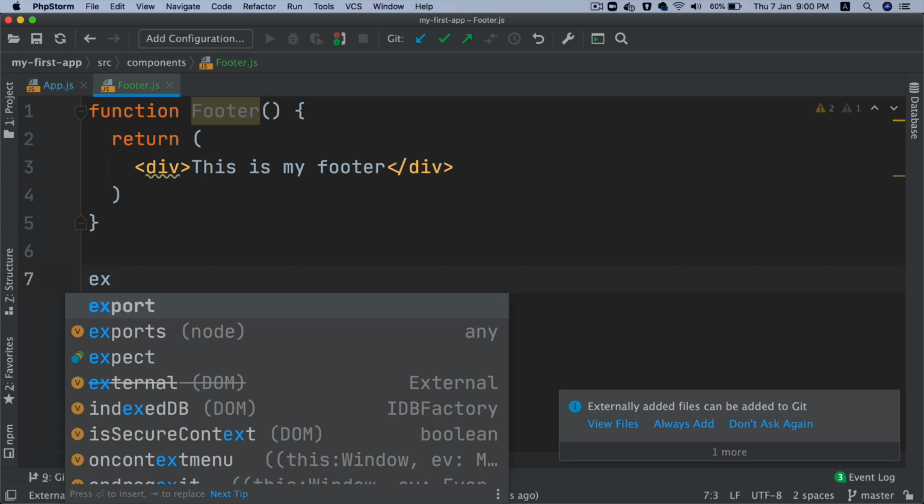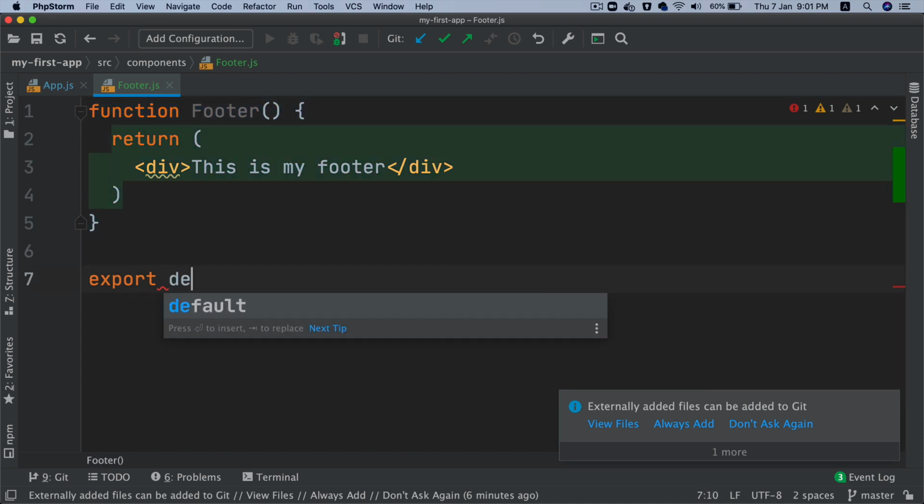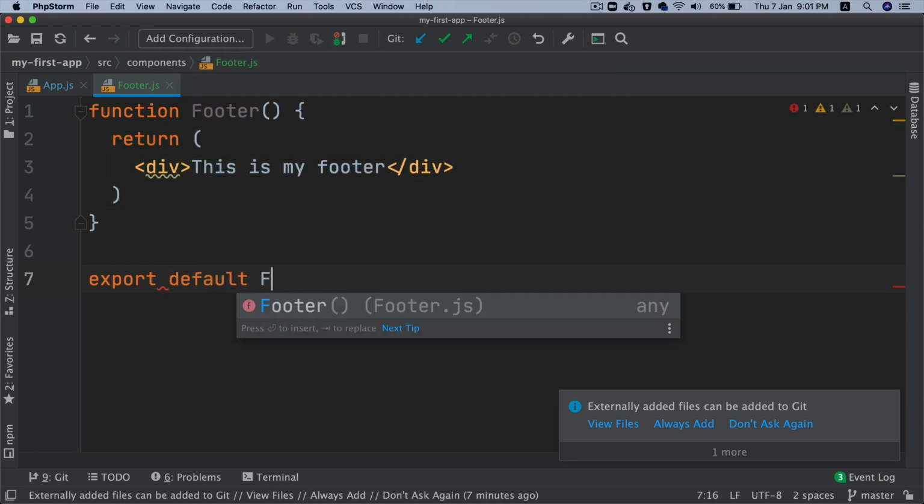So that's according to ES6. So we can export default. If you only have one function or one component that you want to export, you will say default. If you have multiple, then you will say export const. But here it's just one function we are exporting, so we'll use export default footer.